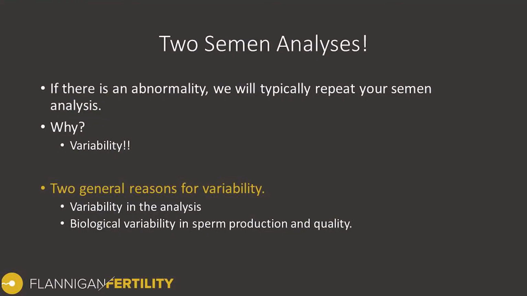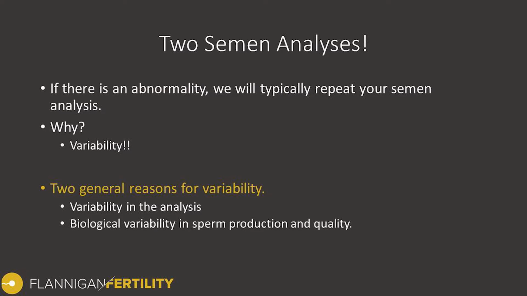Now, there's a lot of importance in doing two semen analyses, especially if the first analysis shows an abnormality. We'll typically want to repeat it a second time because there's a lot of variability. There's typically two general reasons why there can be variability. One, there's variability in the analysis.